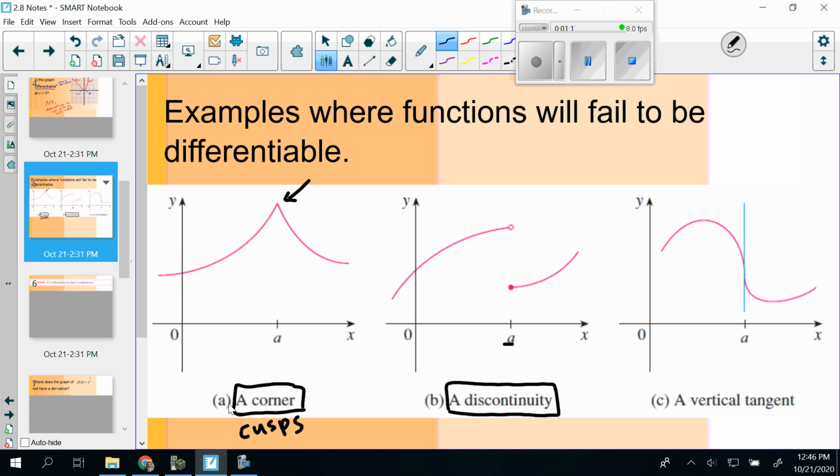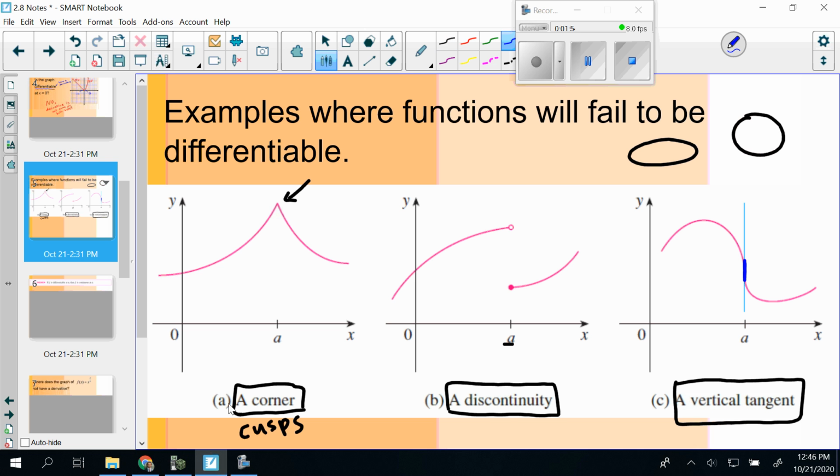One last place you do not have derivatives, and this is not necessarily a function because it doesn't pass our vertical line test, but there are graphs we're going to be looking at, such as circles and things called ellipses. These have places where the derivative doesn't exist. Anywhere it becomes vertical on your picture, it does not have a derivative, because the slope of a vertical line is undefined, so it doesn't have a derivative there.